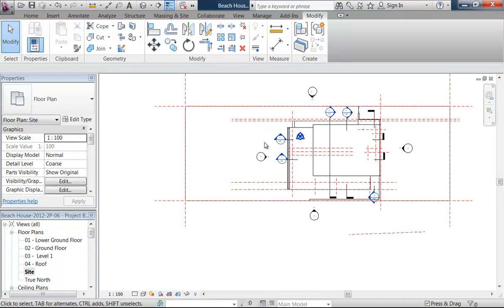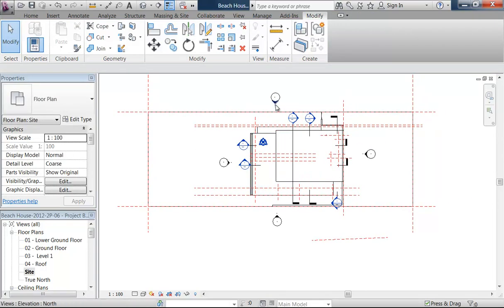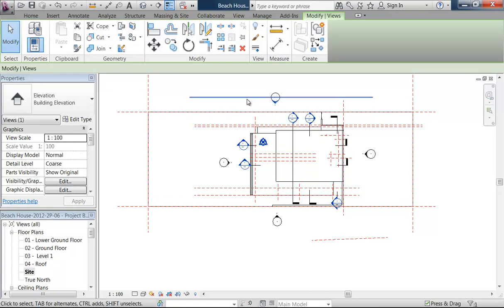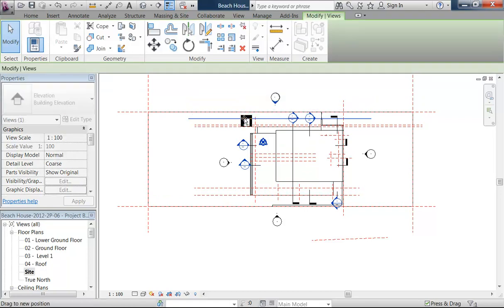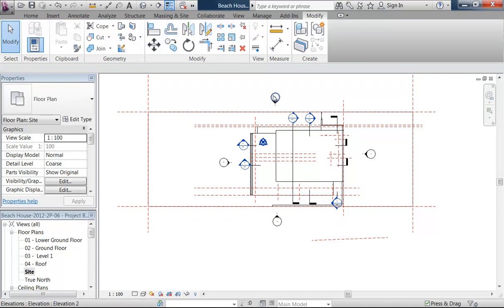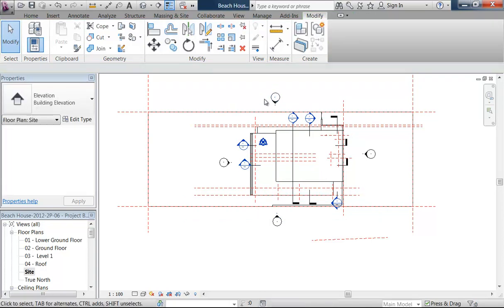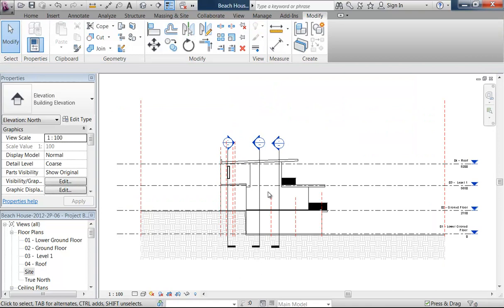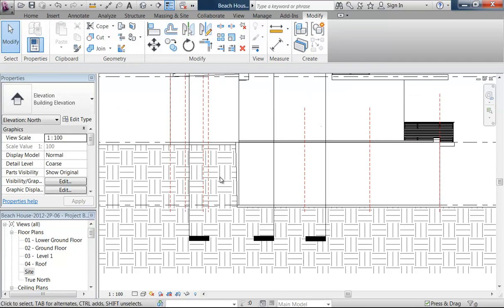Now notice the north and the south elevation I haven't moved right onto the site because that'll get in the way of other things. So instead I've moved them close, and I'm going to select the arrowhead now. I can use the elevation marker there to move that line in. Again, move this one in, and now that'll show cutting through at that point. So there we are.